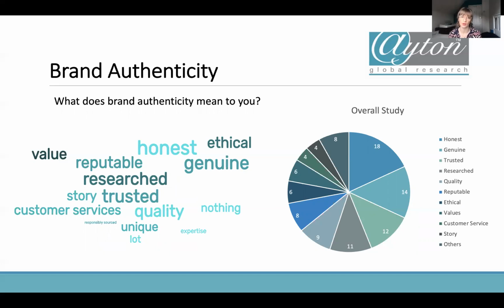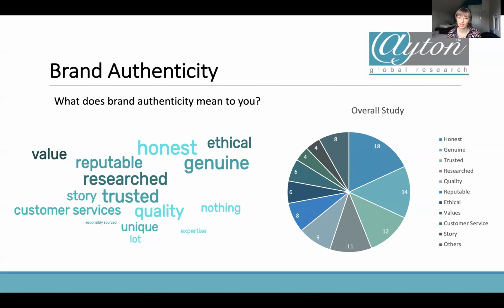So this was about what does brand authenticity mean to you? This was a free text answer. We said, what does it mean to you? Let people write what they want. And then from that, we're able to pick out the key trends from what people were saying and analyze them that way. Based on reading through everyone's answers, we picked out all the keywords that kept coming up. So we had all of these keywords on the side, which are generally honest, genuine, trusted, researched, quality, reputable, ethical, values, customer service, and a story, as well as some others, but obviously they were too random to be able to categorize together.